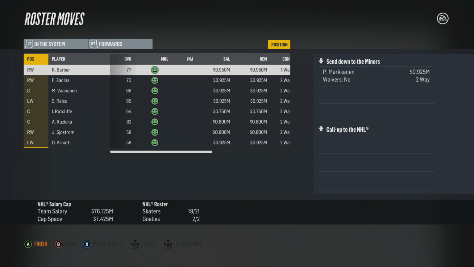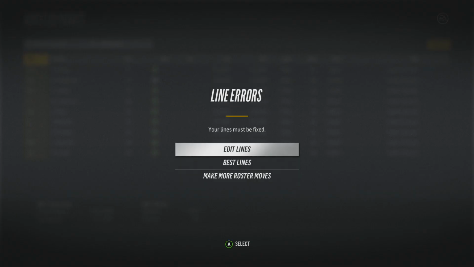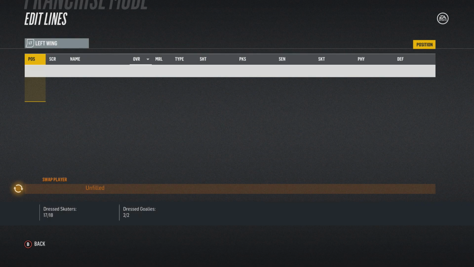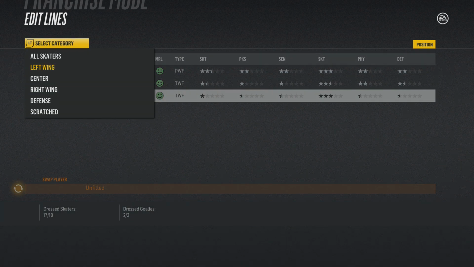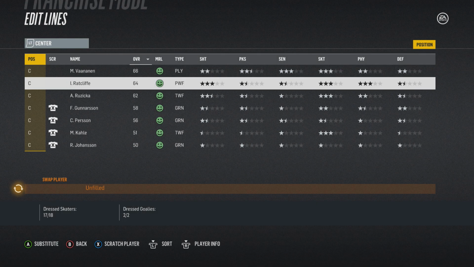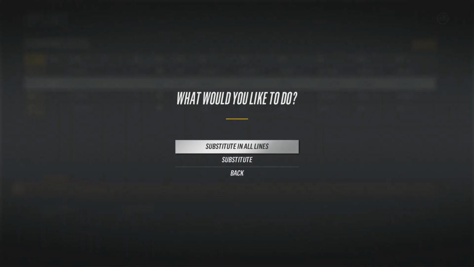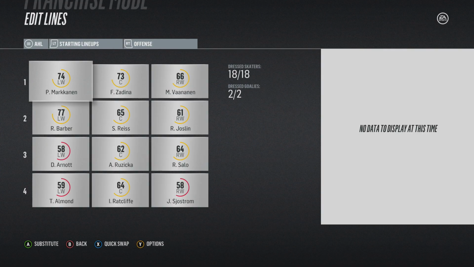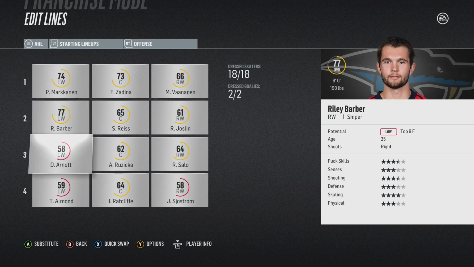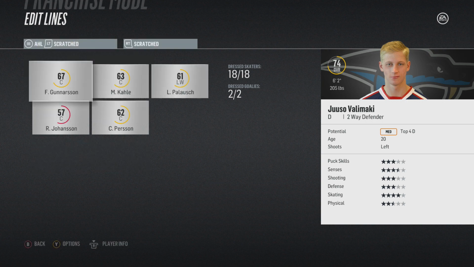I don't know yet. Okay, you know what? One second. Let's see, what can I do? Let's go edit lines. I want to put Markkinen on the top line in the AHL and give him a lot of ice time. Where is he? Was he a center? Nope, he's a right wing. Okay, so Markkinen will get put in for Miller. Yeah, Miller.